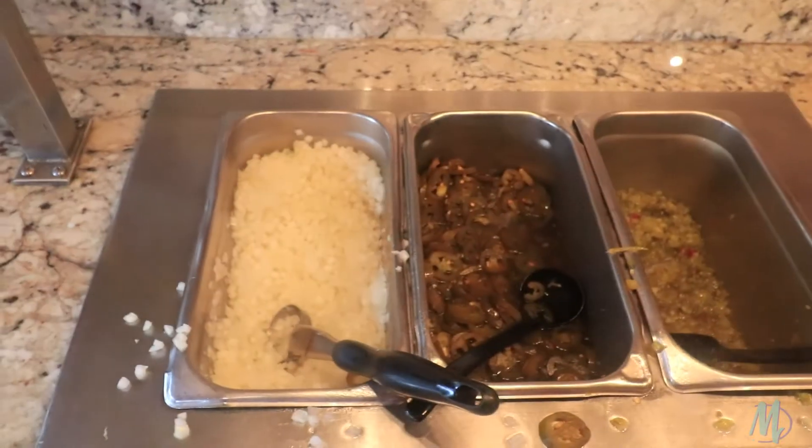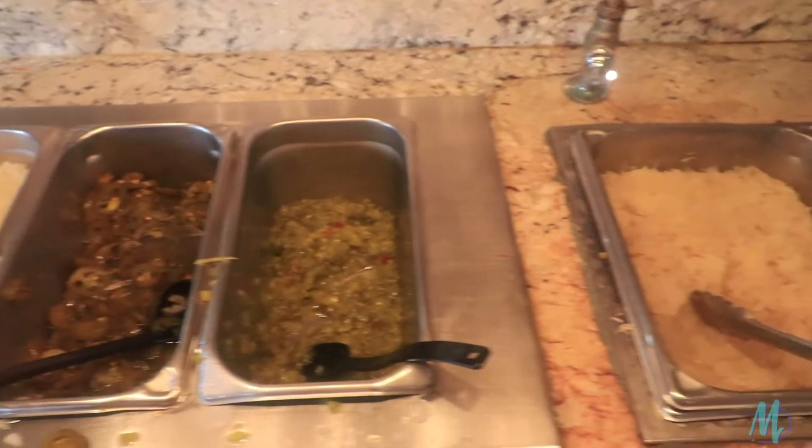Once you've ordered your dog, it's time to wait for the food to come out. It usually doesn't take too long here, but while you're waiting you might as well get your condiments. Let's take a look at what they have. All the condiments are on the sides over here — you can get onions, ketchup and mustard on each side, relish, sauerkraut, and jalapeños, all in this area right behind me. You can grab those while you're waiting so you can just put them on when your dog comes out.